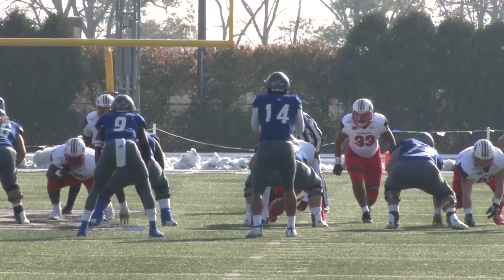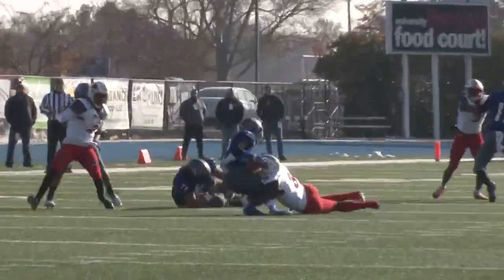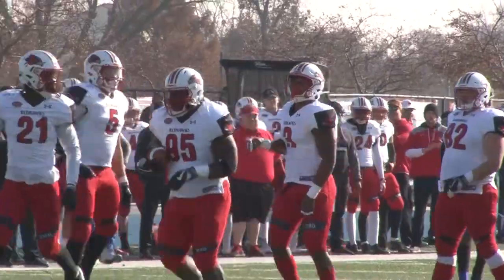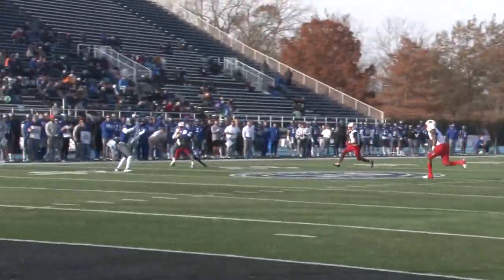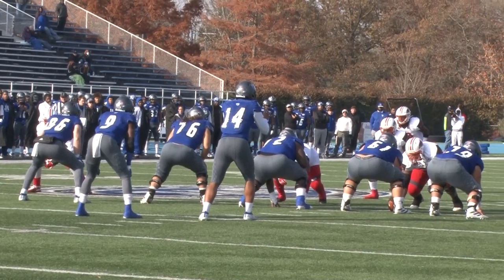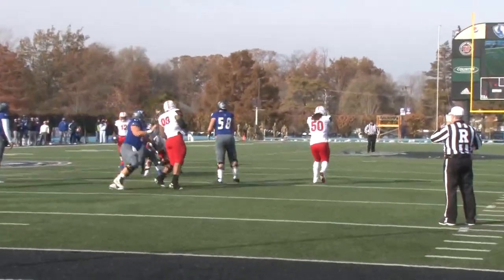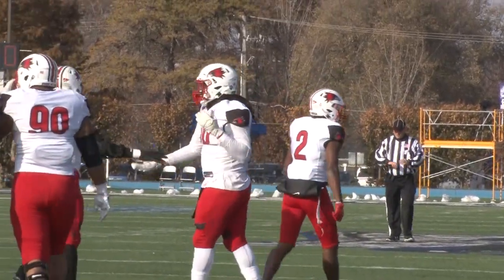Banks from shotgun. Redhawks show blitz — here they come — and they set up a screen pass. It's high, it's caught, and then the tackle is made in the backfield. It is Jalen Banks — play action fake — he will throw out to Isaiah Hill on the outside of the numbers. Works out of the gun with three receivers, looking right, and the ball is batted down at the line of scrimmage. Clarence Thornton whacked it out of the air.